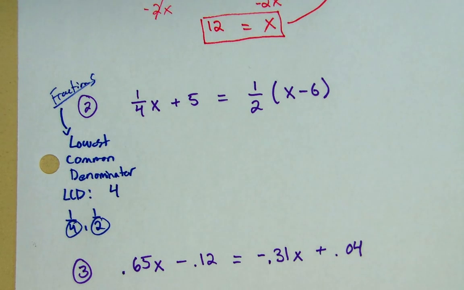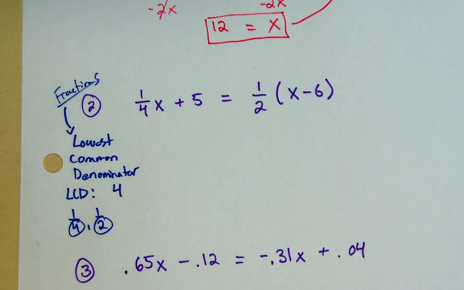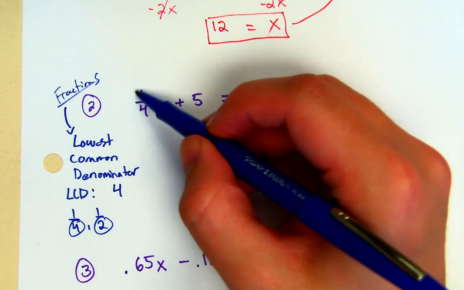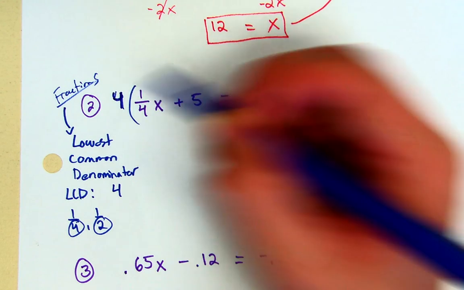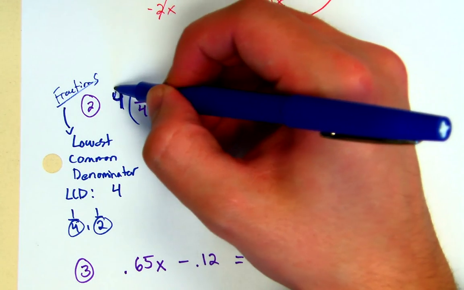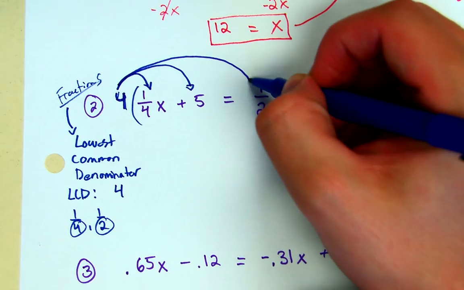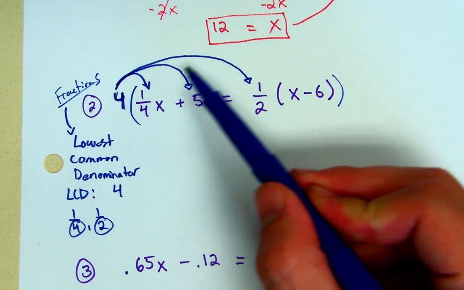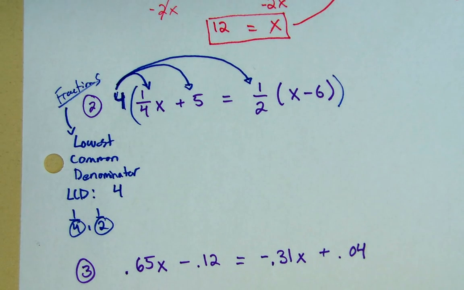If you had 8 and 6, sometimes the lowest common denominator for that is 24, because that's the lowest number that those two share. That's a multiple. So anytime you see fractions, you want to find that so that you can get rid of all the fractions by multiplying. So I'm going to multiply this equation by 4 to get rid of the fractions, which means I distribute a 4 here, a 4 here, a 4 here, but I don't do it to the parentheses because that 1/2 already belongs to that parenthesis.